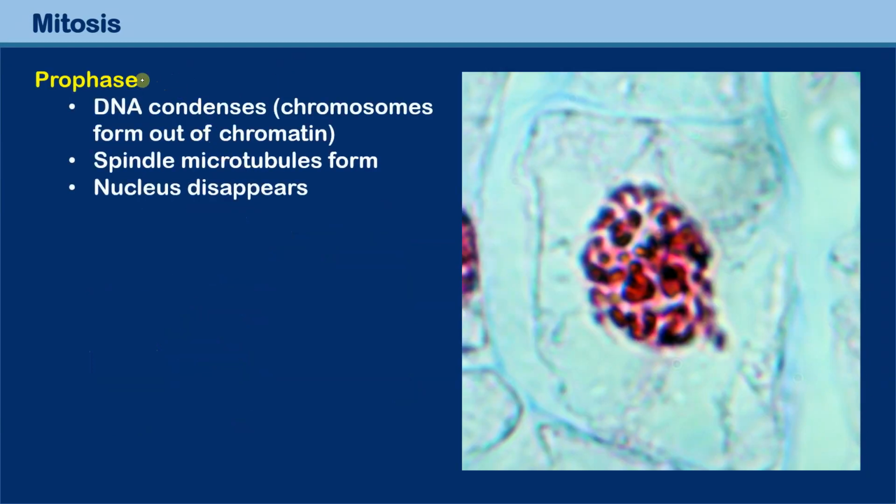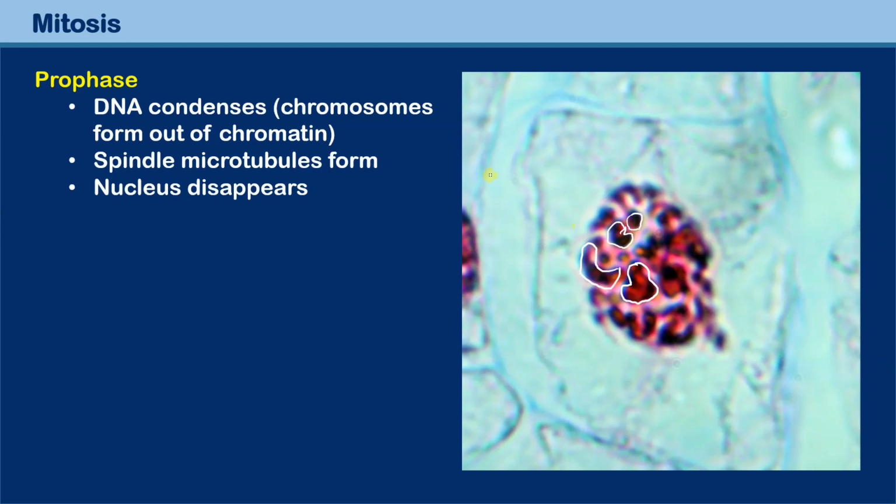We go into prophase, and prophase is the first stage of cell division. And look over here in the picture, you see that something interesting happens. It's not as homogeneous anymore. It's a little bit granulated, and there are some white parts in between. What happens right now is that the DNA starts to condense. The chromosomes form out of chromatin. So these things that you see over here, these are already chromosomes which start to form. All of these things over here are already forming chromosomes.